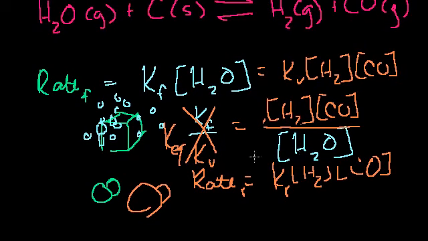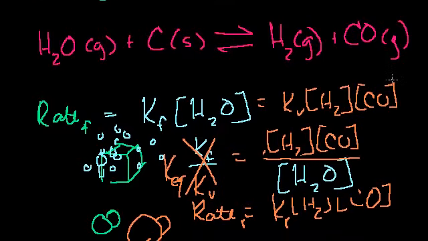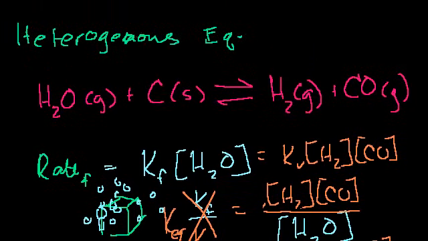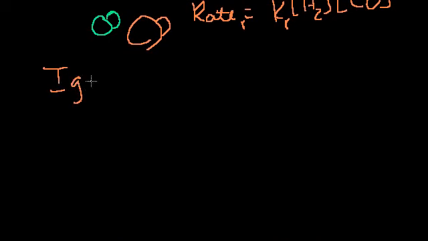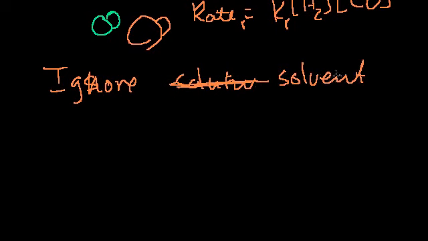You see that it actually makes a lot of sense to ignore the solid state in your equilibrium reaction. So the two takeaways here: when you're trying to calculate an equilibrium constant, especially when it's a heterogeneous equilibrium, you should ignore the solvent. In that first example where I did it with boron trifluoride with water, water was a solvent, so I ignored it because water is everywhere. And you also ignore the solid state.